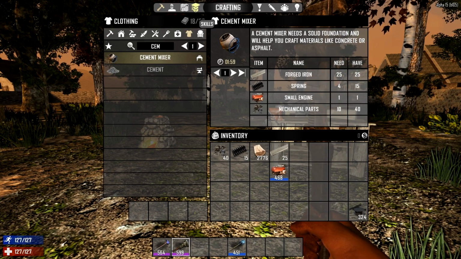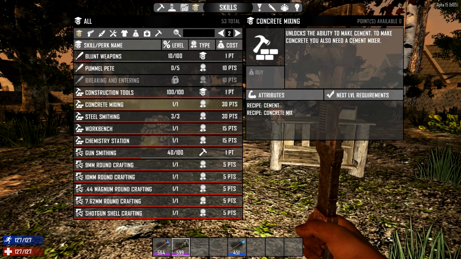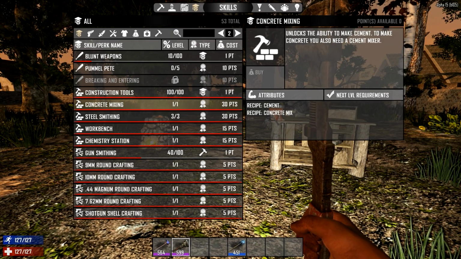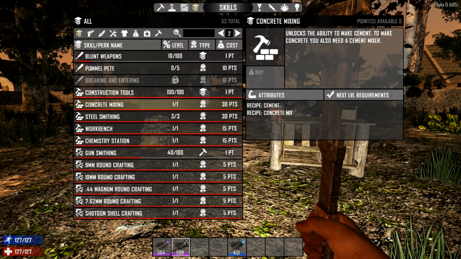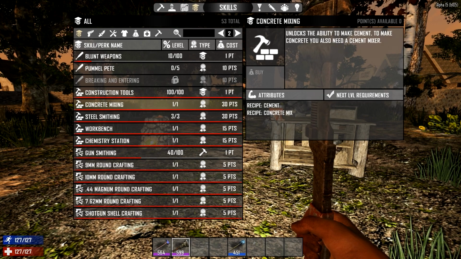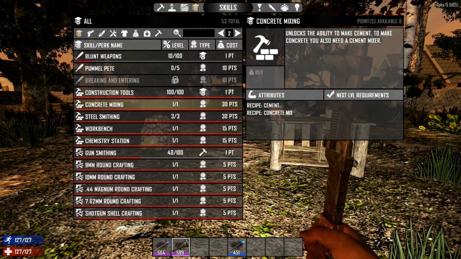To find the perk, just go to your skills menu, and then on the second page, you should see the perk for concrete mixing. This requires a construction skill of level 20 and is actually 30 points rather than 15 that we used for the workbench. So it's a little bit more expensive, but it's worth it because it's going to allow you to make concrete.